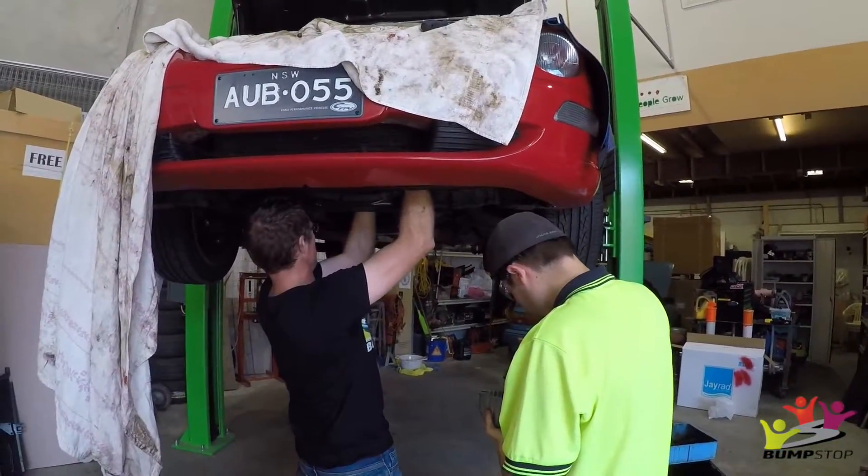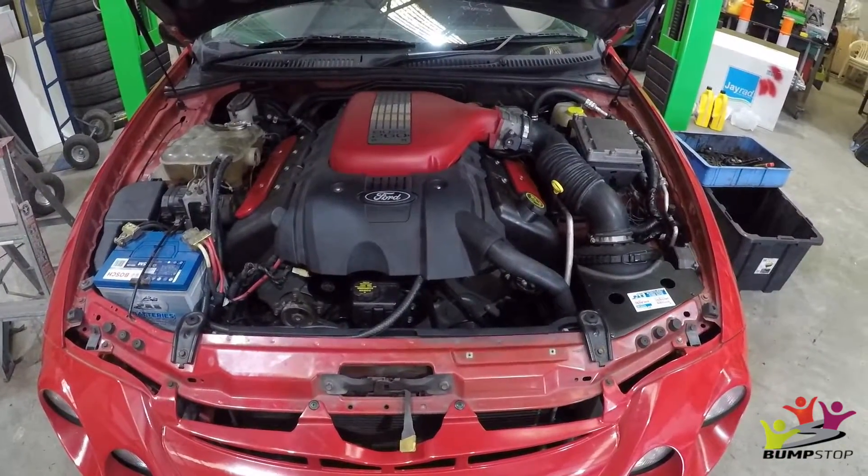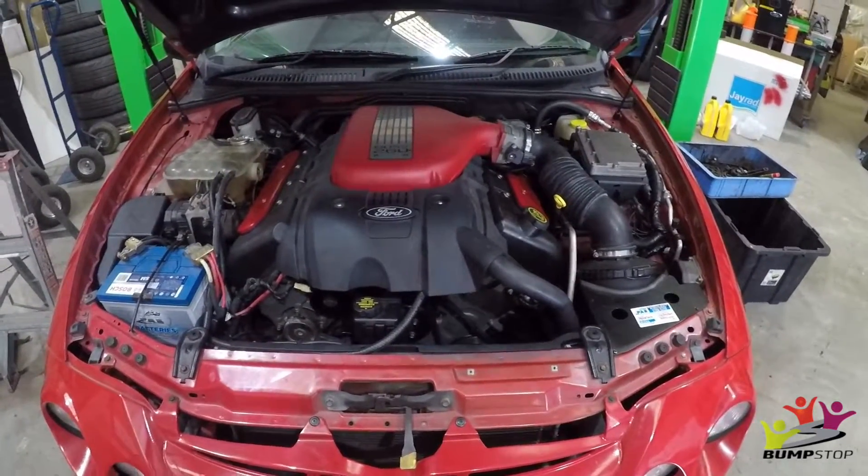Thankfully that's a wrap for the timing chain job on the boss. That was massive, disgusting, filthy, dirty job. We obviously found the Vegemite — it was more like tar in the rocker covers. It took us ages to clean that out. It's all back together now. We still need to just top up the auto fluid. We've put some cheap oil in it at the moment — we'll let it idle through, then dump the oil, put a new filter on, just to get all the crap out. Then we'll put some Penrite synthetic that we're normally running in it. It's looking the goods. We've gone a bit colour-coded — kind of blings it up a little bit.